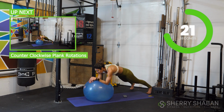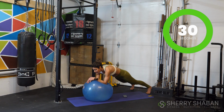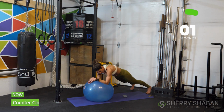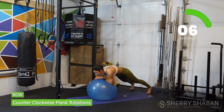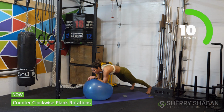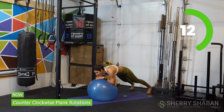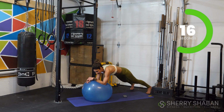Doing good. 10 more seconds here. Stay with me. And then 5 seconds, we're going to go ahead and counterclockwise. So go into that counterclockwise motion. Stay nice and tight in your plank. You got this. That's it. You can do it. 15 seconds.